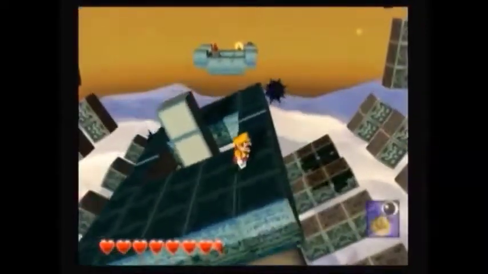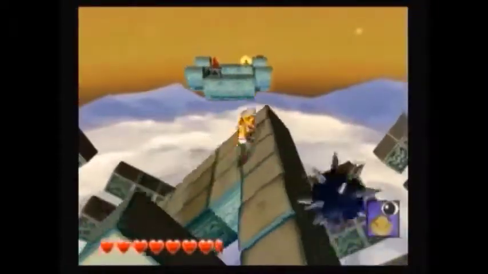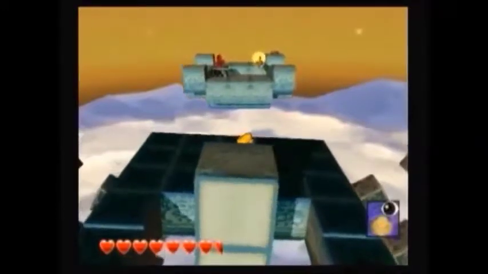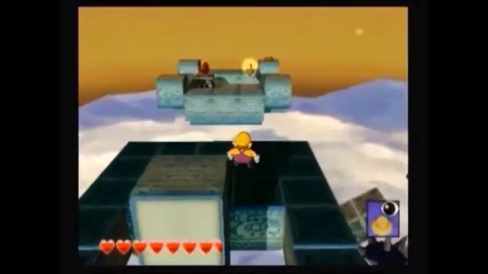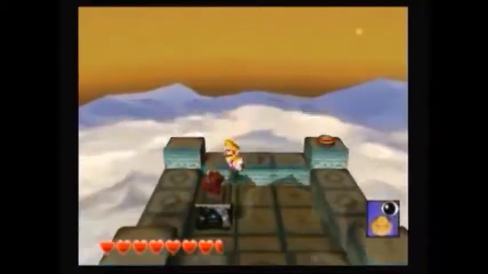Okay, this last one's the hardest because we need to ride it to the end. It also rotates the fastest, and the spikes move the fastest on this one. Okay, I just need it a little closer and a little higher. Okay, that should be good. Make sure to collect the gold statue and the red diamond at the end.